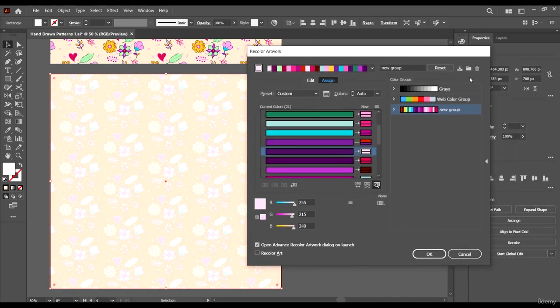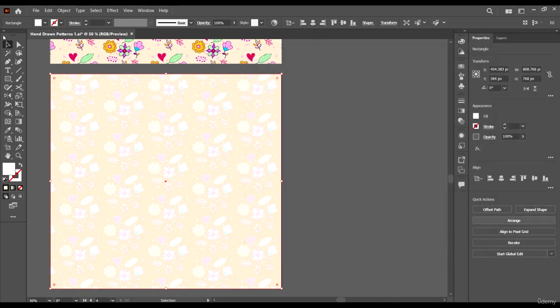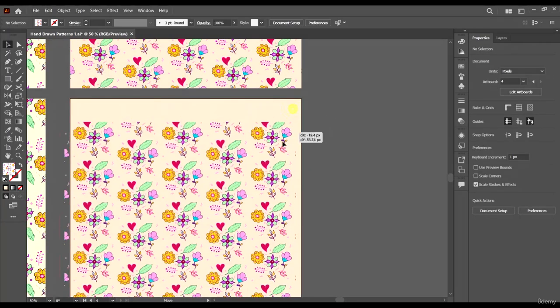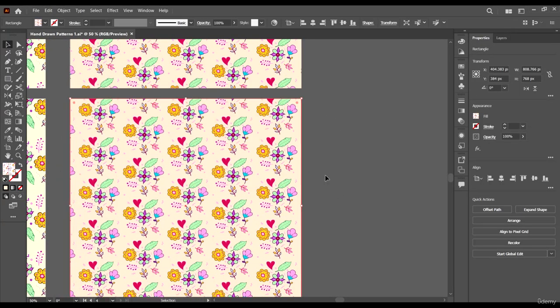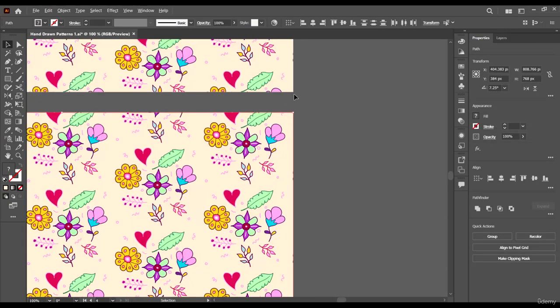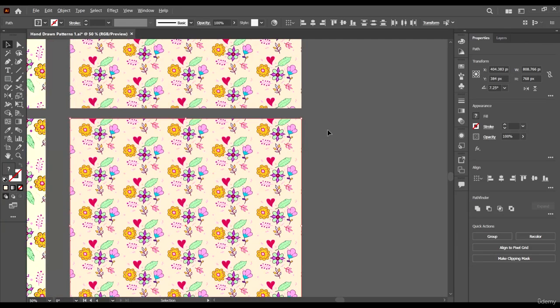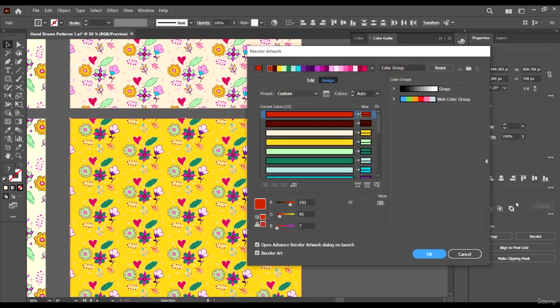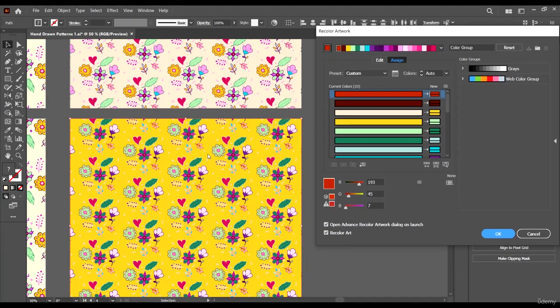Guys, I'm not sure I even selected the background. Let me cancel this. I need to select the background in order to have it. I absolutely need to select the background. So I'm going to marquee select and make sure I select the background, and try again with the Recolor Artwork tool. Now I think I've selected the background this time. It's like the other time I didn't select the background.